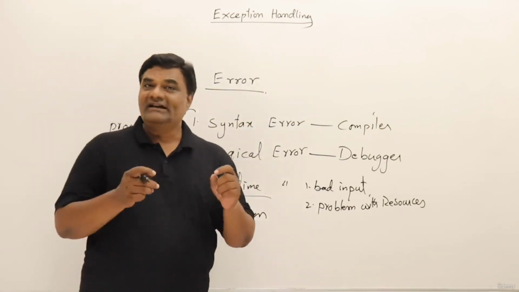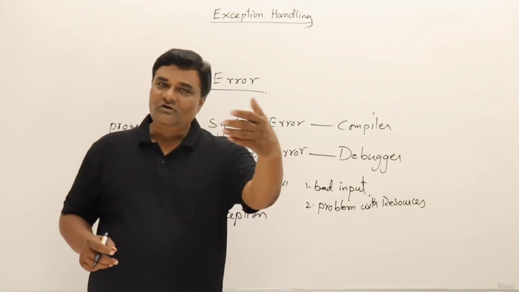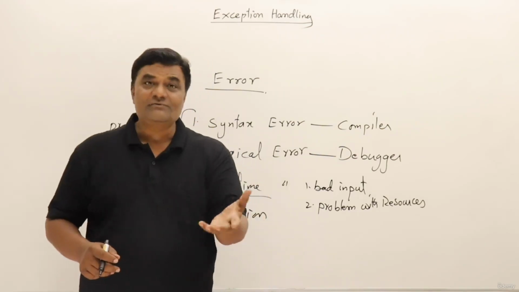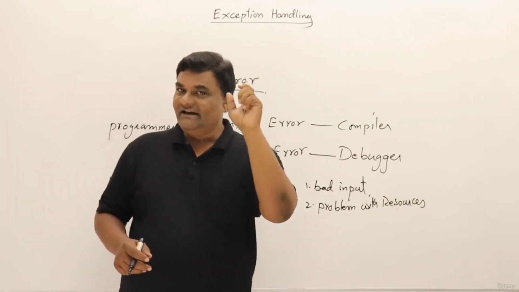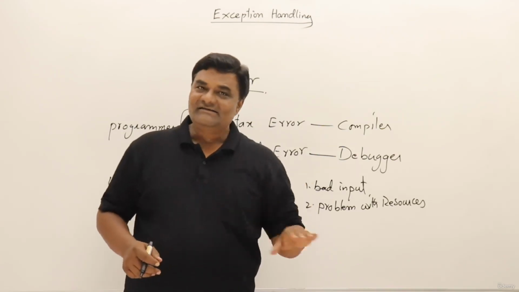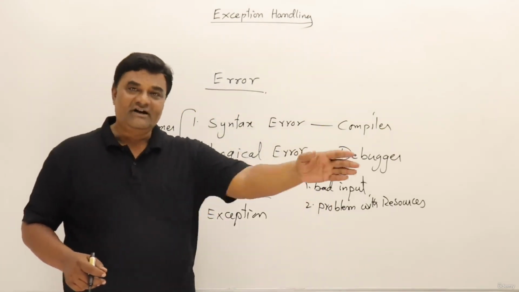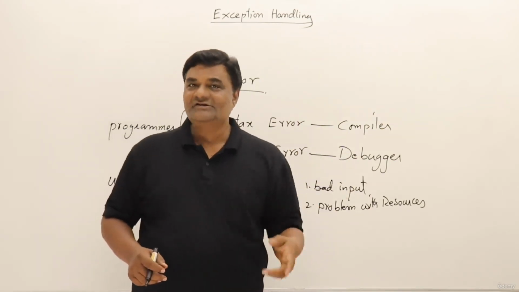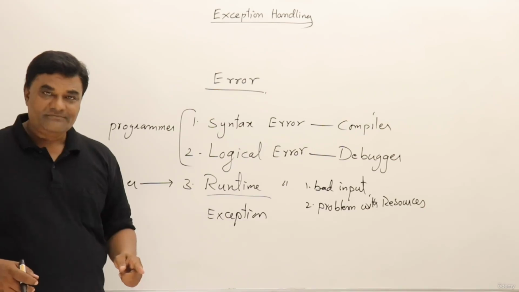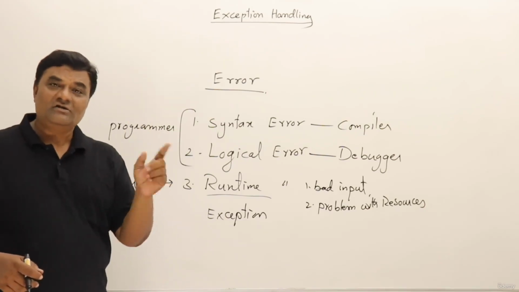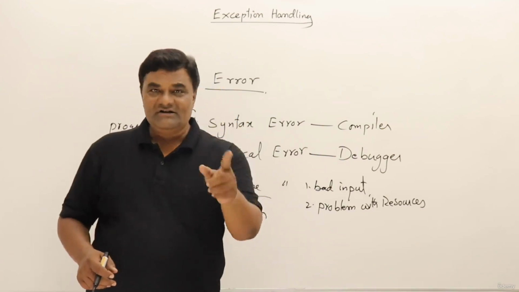Now next, what can be done in case of these runtime errors and exceptions? So let us see what happens in automobile engineering and other engineering streams. If there is no fuel in the car, then the car will indicate that there is a low amount of fuel or it is in reserve condition. So you must find the closest fuel station or gas station. If there is low engine oil, the car will indicate it. If there is low pressure, or doors are not closed properly, the car will indicate it. If you are not wearing a seat belt, the car will indicate it.